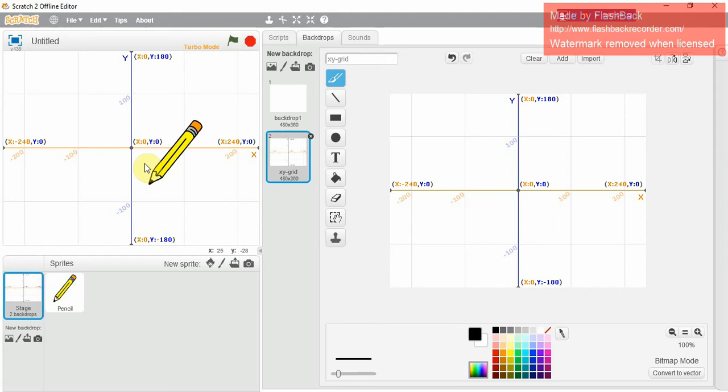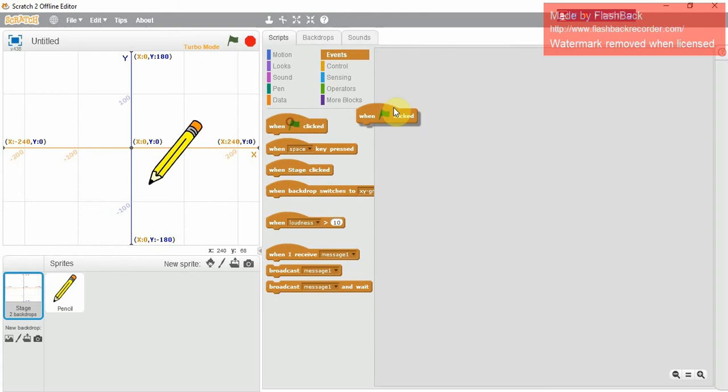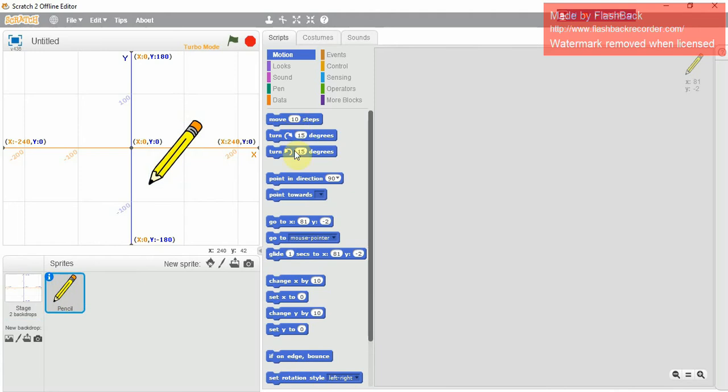All right, let's move forwards and start to create a script that's going to draw a house for us. We're going to start off using the events hat, and the two controls we're going to be using the most are motion and pen. At the moment if I click on pen I've only got one block here. If I click on motion I've got no motion blocks, and it tells me very clearly that I have the stage selected at the moment. I'm going to click on pencil and hey presto, all of my blocks come back.